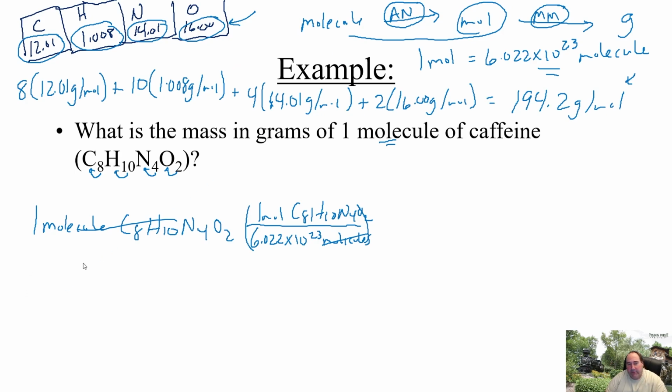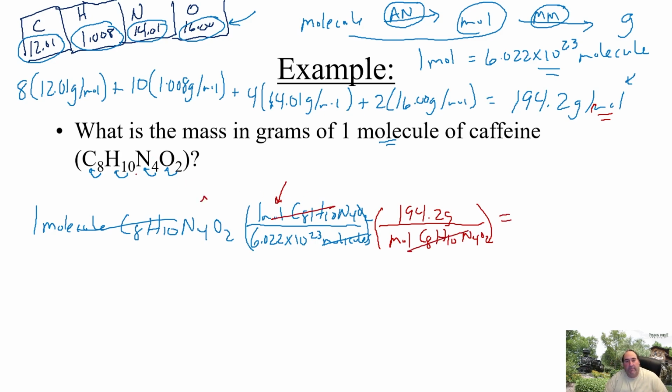So now I need to go the rest of the way. Once again, you can get an answer at this point, or you can continue on with the calculation. And that's what I'm going to do. I could clearly see from my writing here that the moles of caffeine are up on top, which means I need to put the moles of caffeine on the bottom using our molar mass. So a mole of caffeine will equal 194.2 grams. Moles will cancel.